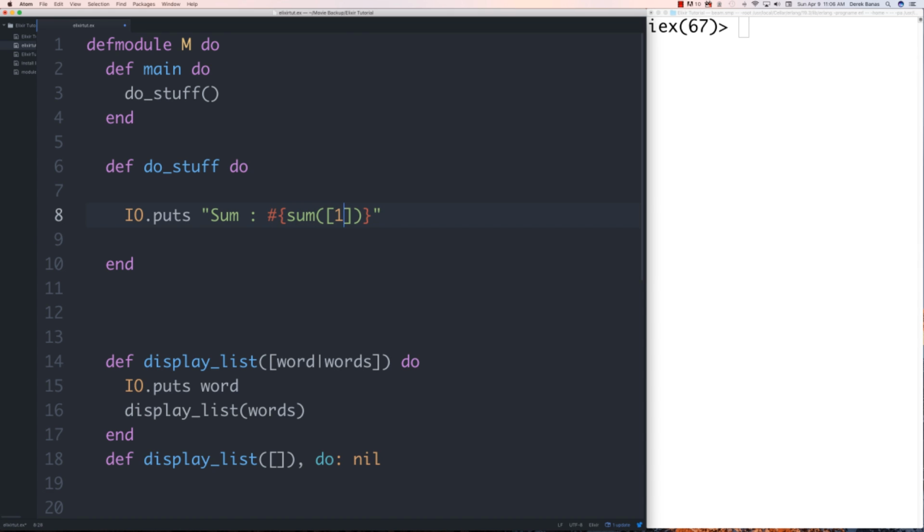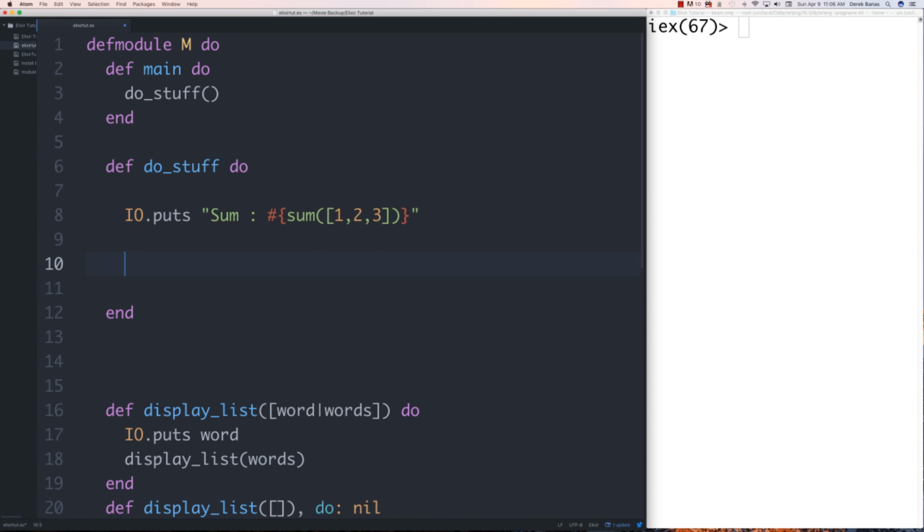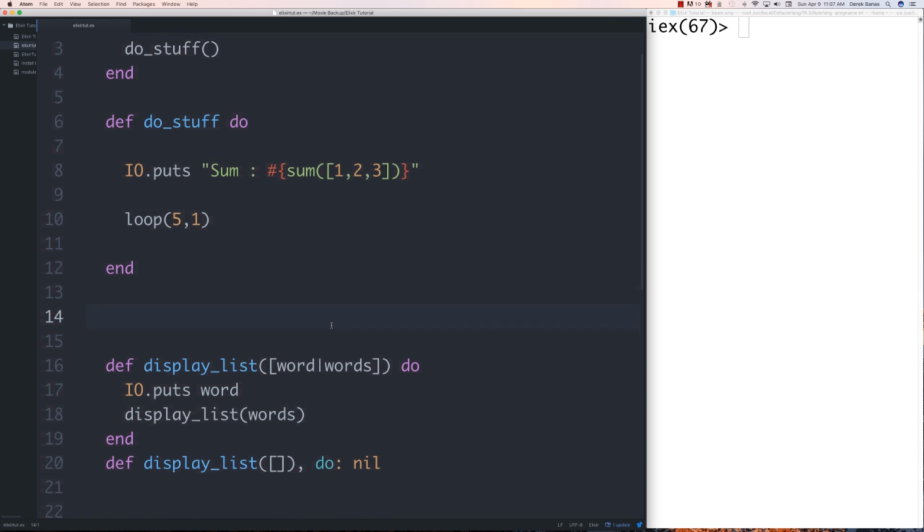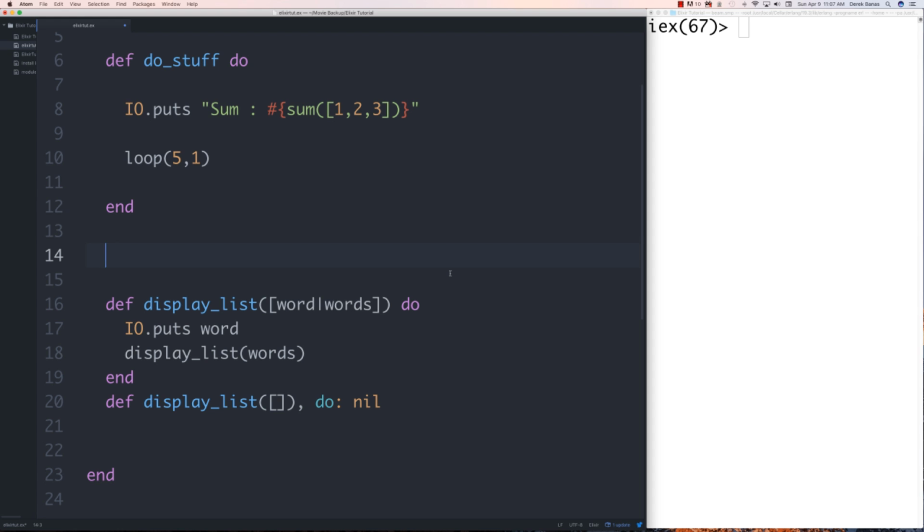Well, we can show you right here. So I'm going to get 1, 2, and 3. And using recursion in Elixir, I'm going to show you how to easily sum all of these values. And then after that, I'd also like to show you how to create a loop in Elixir. So I'm just going to call this function loop. That is my name. It isn't a built-in thing inside of Elixir. And now I'm going to jump down here and create both those functions. So let's come down inside of here, outside of our main little function, and we'll sum all the values.